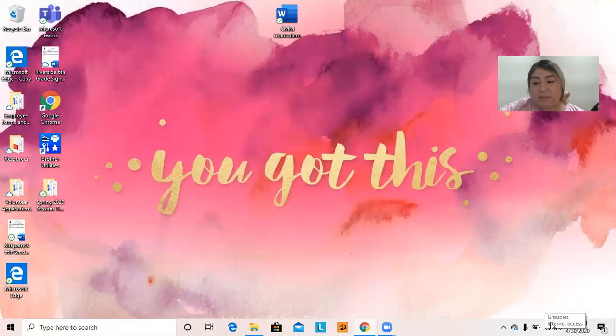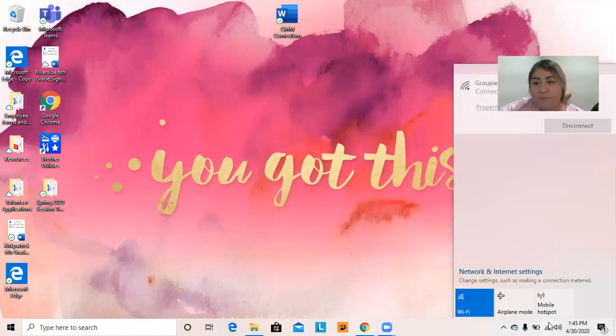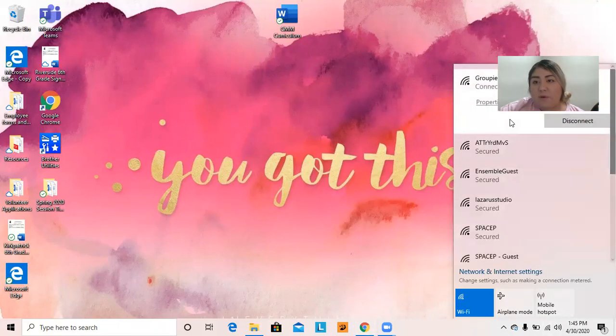Before it is connected to the Wi-Fi, it looks like a little world. So you will click on that, and it will give you a list of the different networks that you can connect to. And it tells you which ones are open, and you will have to have the password.